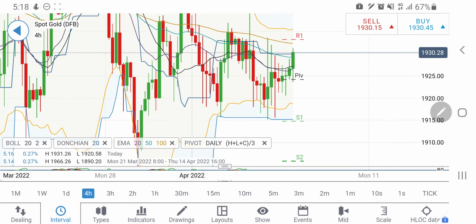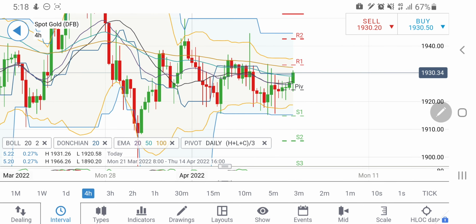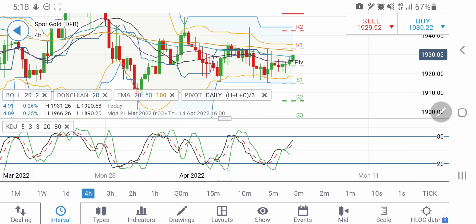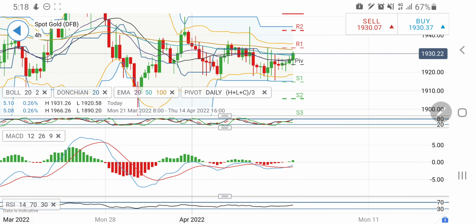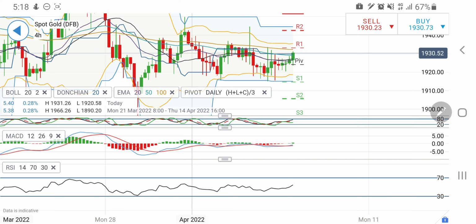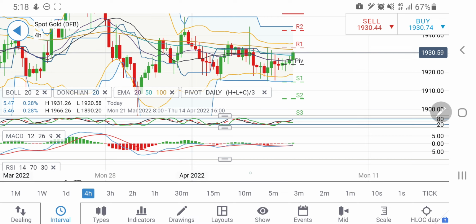However, I think this is a breakout and it might try to continue with this rising move. See, it has created these lower lows only once. It tried to break out, and now it is trying to give a breakout the second time. So I think this may continue till at least 1935, and then beyond that also it can continue with the rise. The 4-hour stochastic looking upwards may try to take it into the overbought zone, and the MACD on the 4-hour chart has just crossed over and may give a couple of green candles, and hence 1935, 1940 can be expected on gold here.